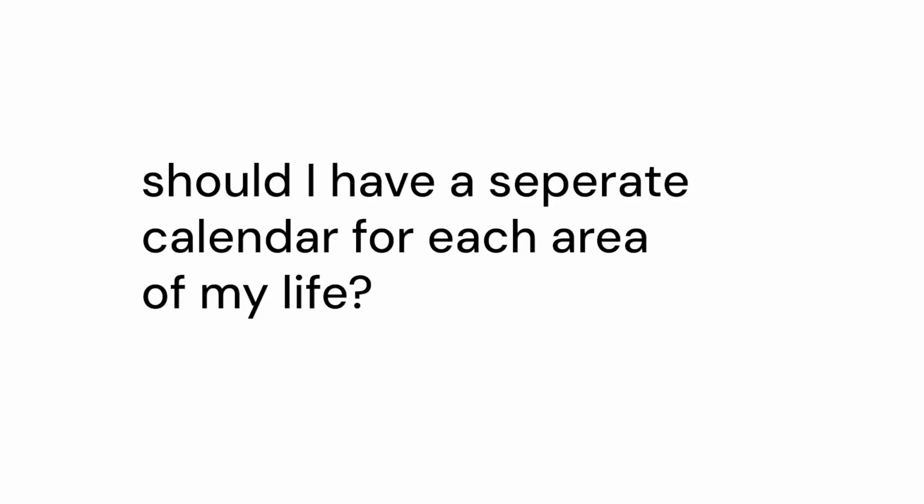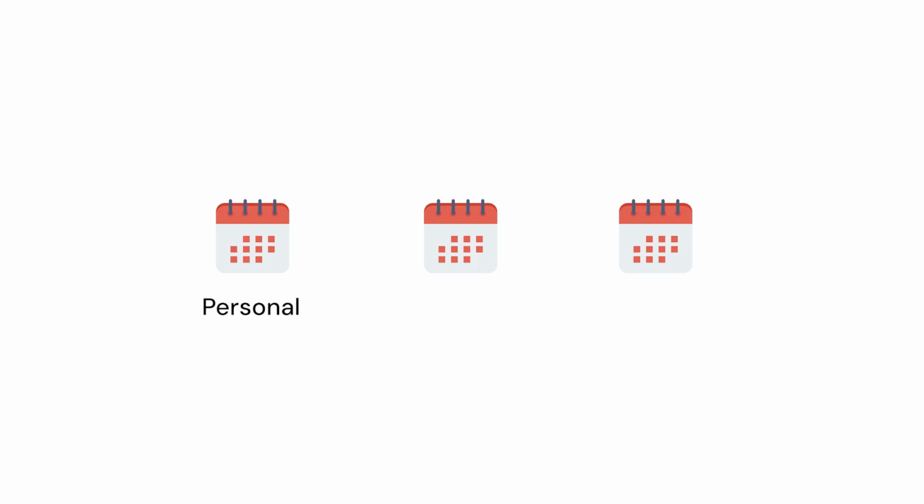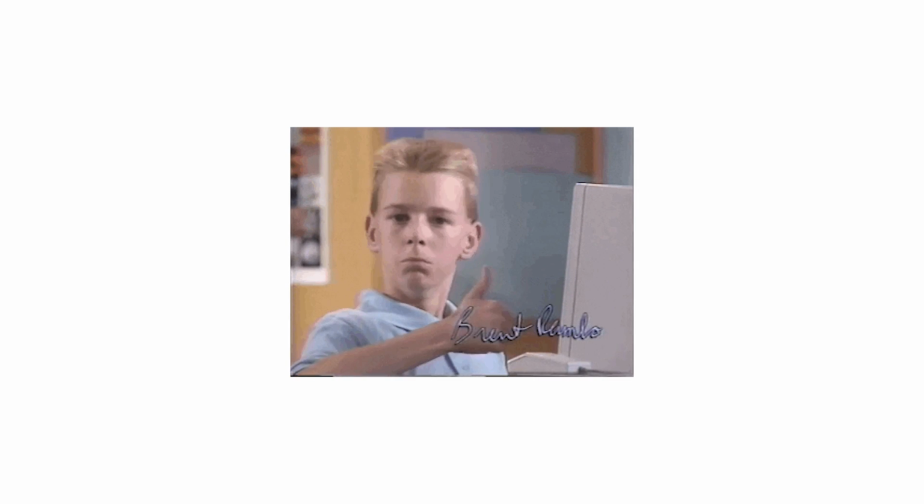I got a comment the other day asking if they should have a separate calendar for each area of their life. Should you have a calendar for personal stuff like dentist appointments or groceries, a calendar for the business tasks that they need to do, and a calendar for their job? Or should you have all of these tasks in one calendar? I thought it was a great question and it deserved its own video. Well, the answer is both.